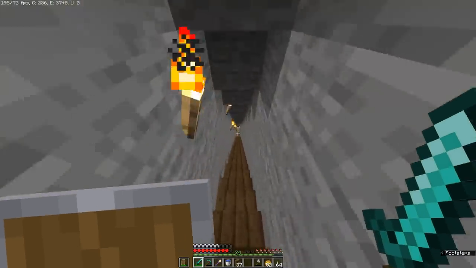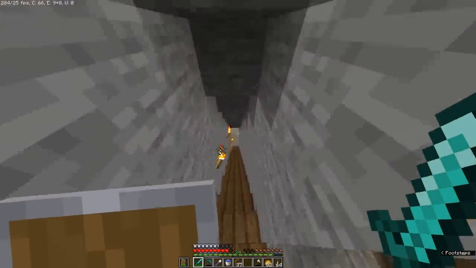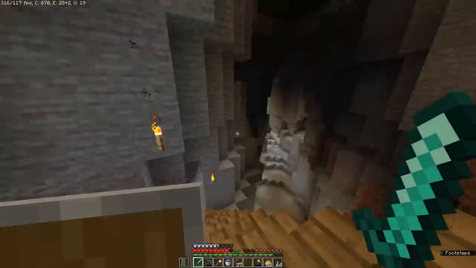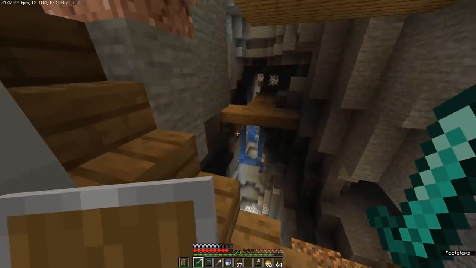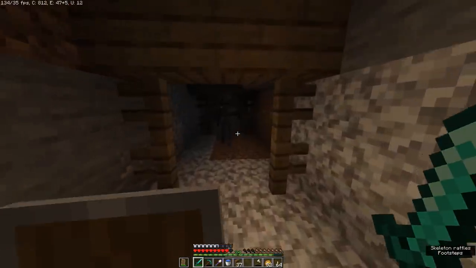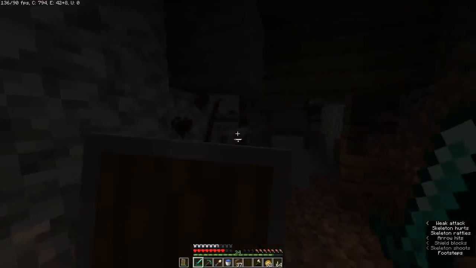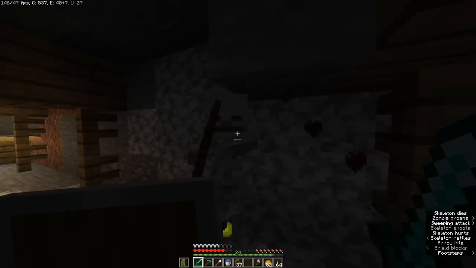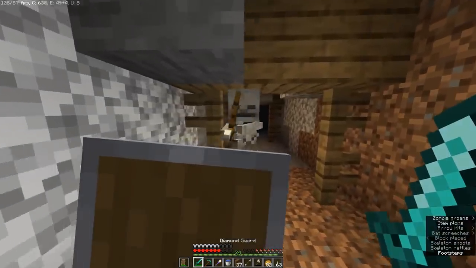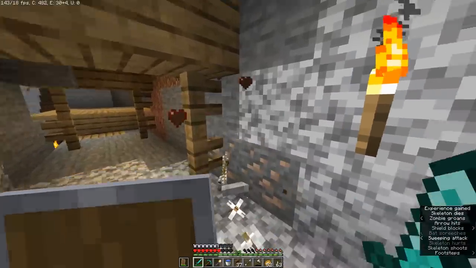Can't jump on the way down. Oh, it's up here. Oh, didn't see you there. I think it reflected the arrow back at him. Yeah, it kind of did.